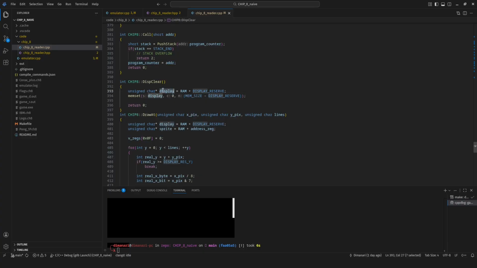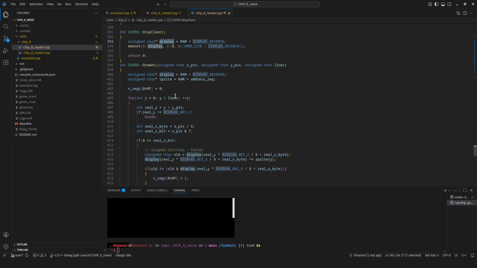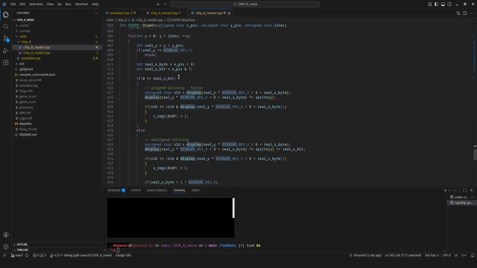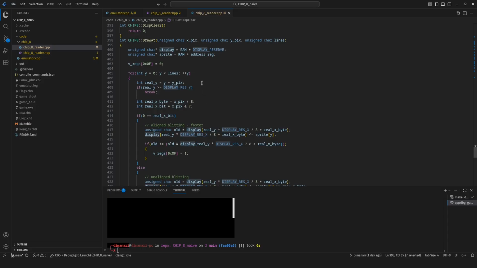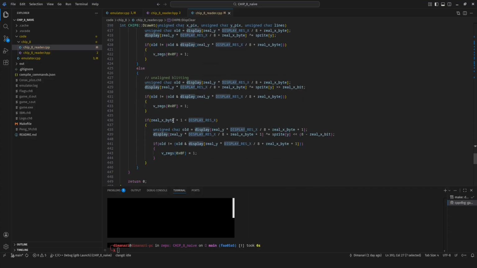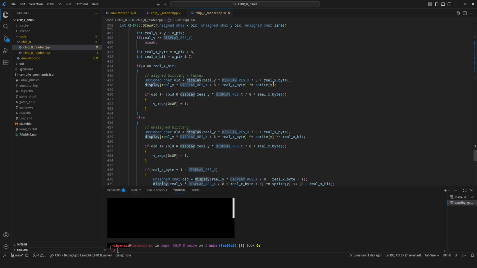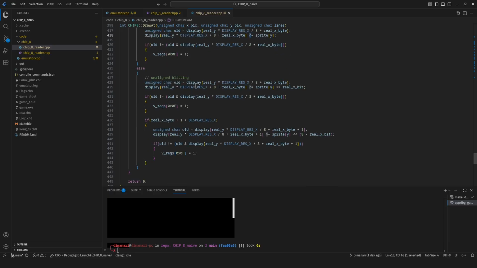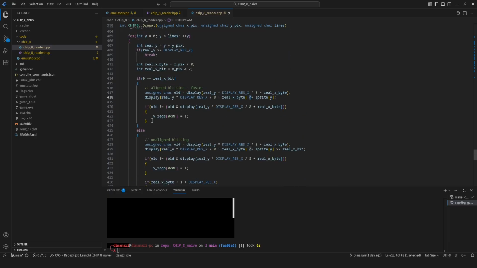Clear display, just take the display and memset to 0. Draw at does the drawing logic. It is not that easy to explain, but basically it's just taking 8 bits in any position and blitting them, basically XORing the operation, using the operation XOR to blit those into the correct location.